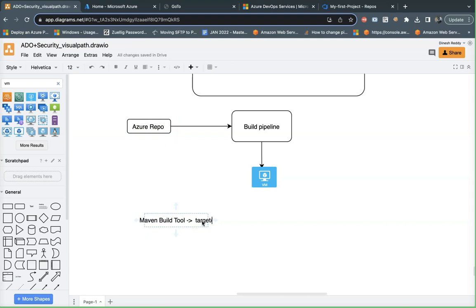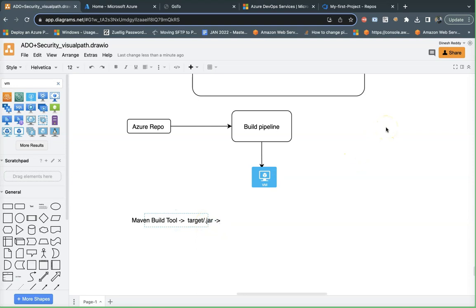Inside the target folder, it will create one jar file. Now our job is to refer to this jar file during our release pipelines.